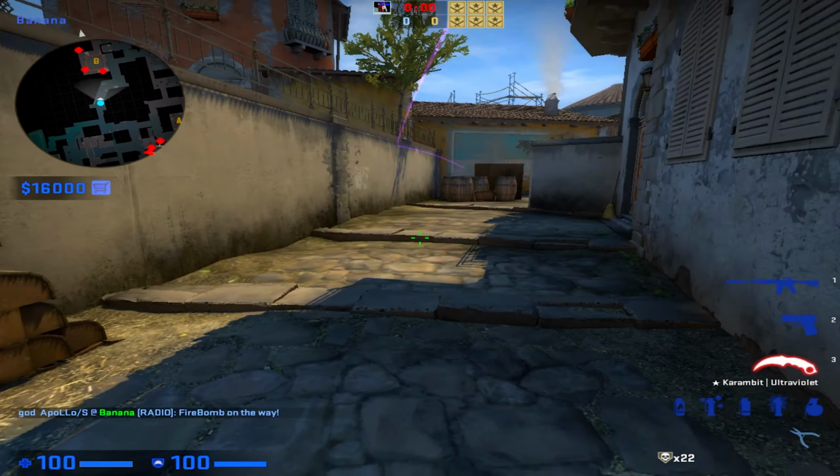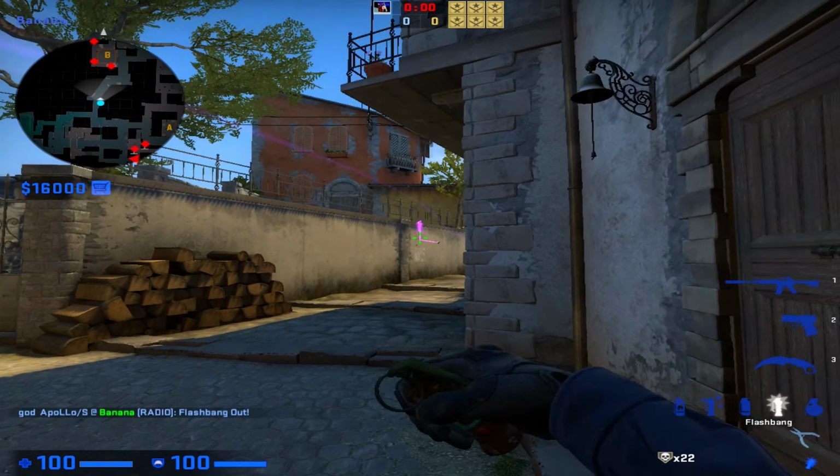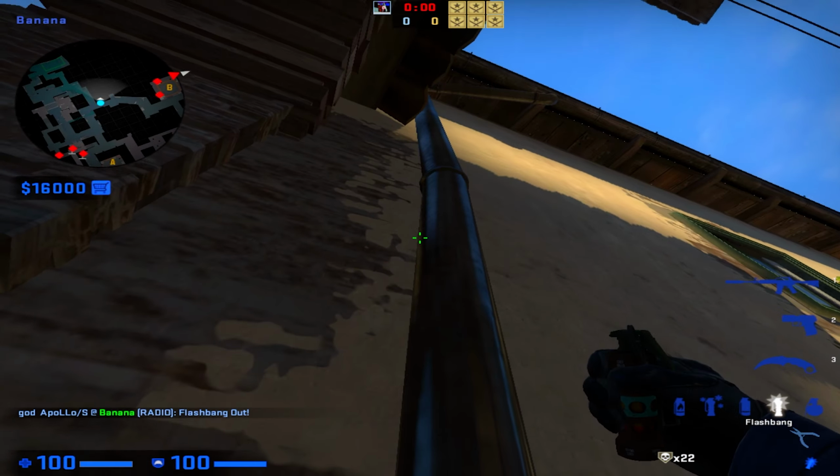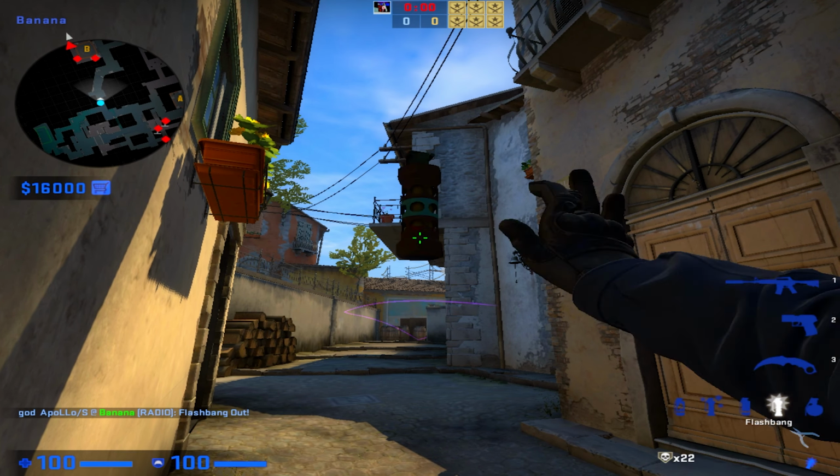So once you've got top banana, your teammate's probably going to ask for a half wall flash. Now I see a lot of people doing this flash. This is really bad. Instead, line up with this metal pole, metal pipe, whatever, and you're going to aim at the first pillar, and you're just going to mouse 1.